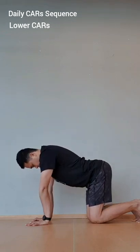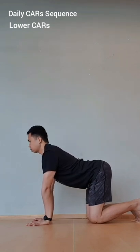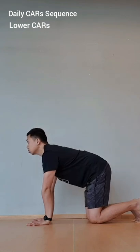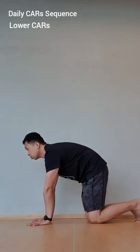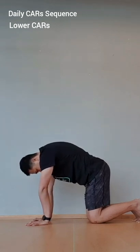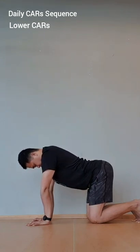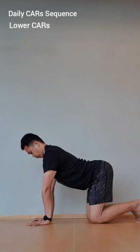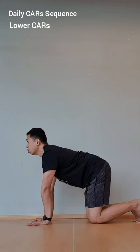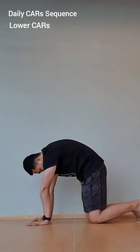Notice how each part of the spine moves in order. Remember to extend your neck as well. From here, movement starts from the tailbone. You scoop the pelvis, round the lower back, middle back, upper back, and lastly the neck. Go for a second rep. So you try your best to arch your spine in this specific sequence. From the lower, middle, upper, and the neck.